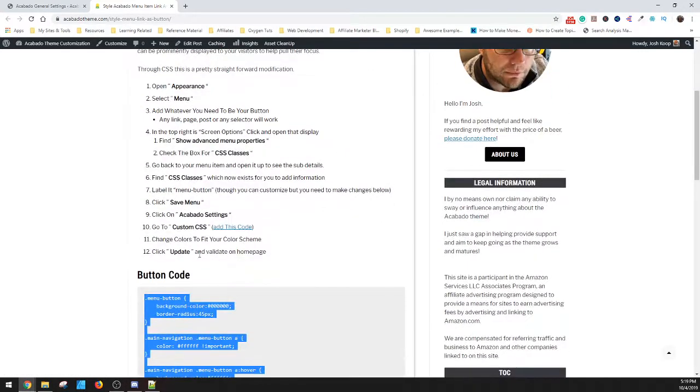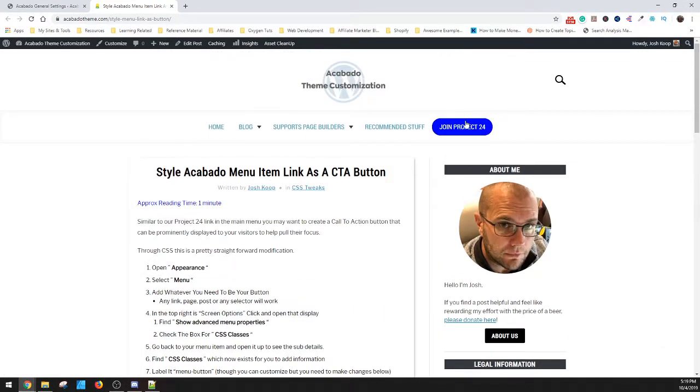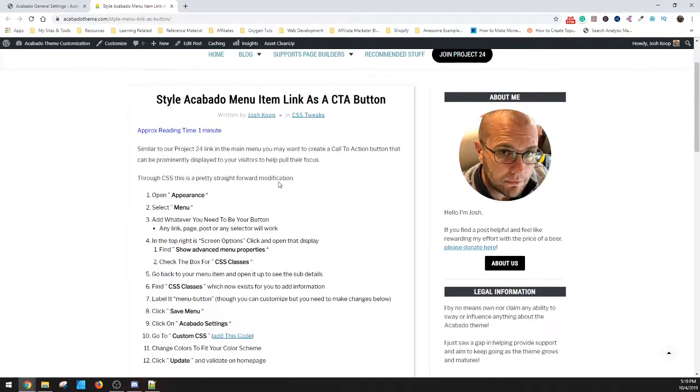Once you have those in place, you can save, and then you can tweak the colors and the look as you need to make it fit with your site. Currently, I'm not even sure I like the blue. It was just kind of what I put together when I was putting this article together to help people in the first place. I'll probably go back and actually customize and clean it up a little bit.